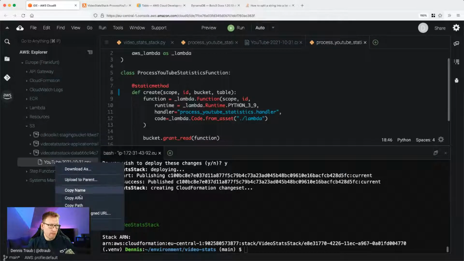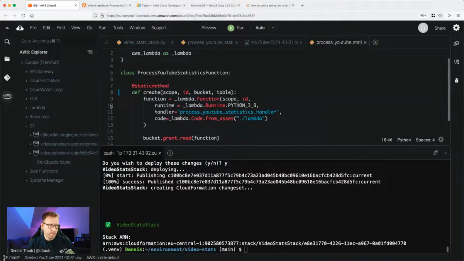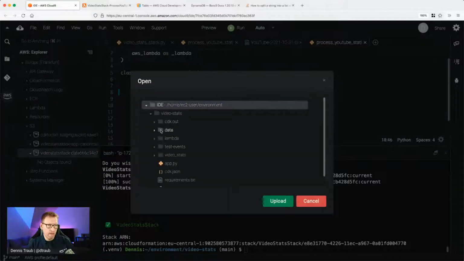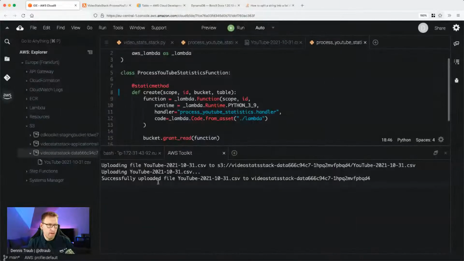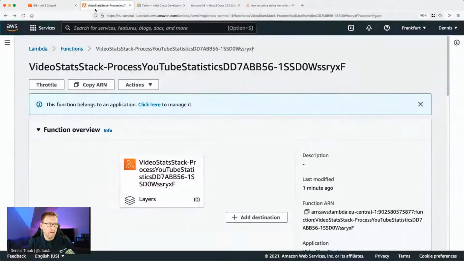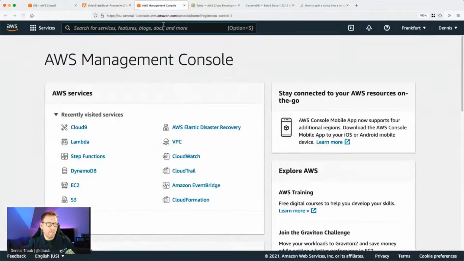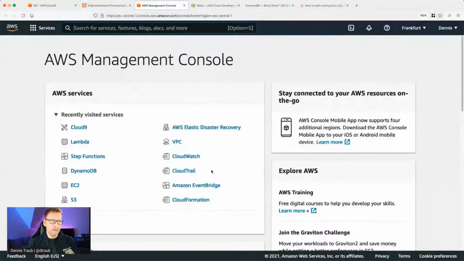Let's look in here. I'm going to just delete this file, and now I'm going to upload it again. This one. Let's upload the file. So it has been uploaded. And now let's have a look if we have a Step Functions execution. Because as I said before, whenever we have a new file, this should trigger the processing of the file, including the Lambda function. And now the Lambda function should store the data into a DynamoDB table. Let's see if that worked.